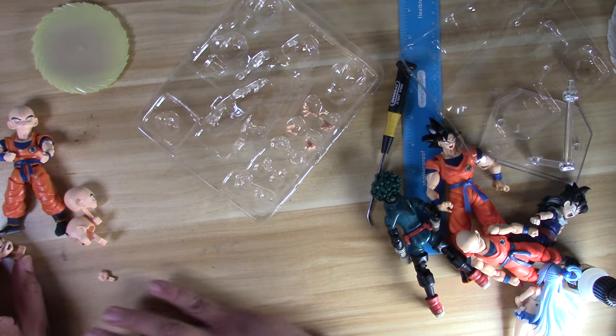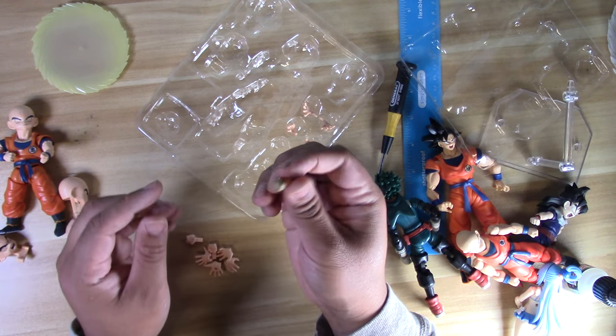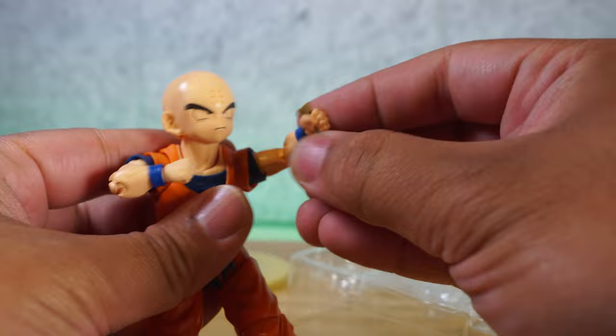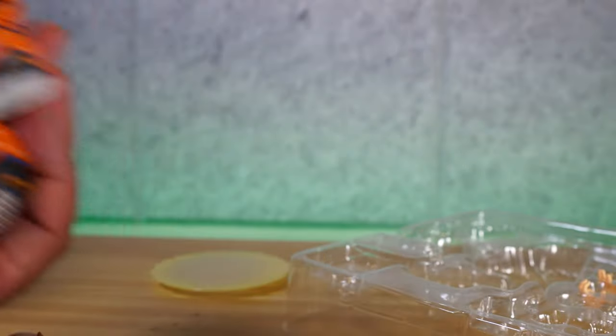And of course, we get an assortment of hands. And of course, we get a Senzu Bean bag. So let's look at the front cam, and I'll show you exactly what I'm looking at. Here is the Senzu Bean bag, which is really cool. And you can put this on his left hand, I believe. And bam, there you have it. He's like, Goku, you need this right now. And then bam, he gets shot out of his hands, and that sucks.